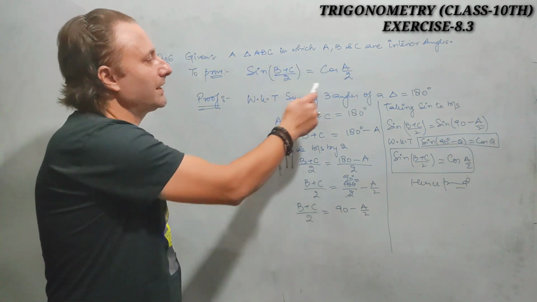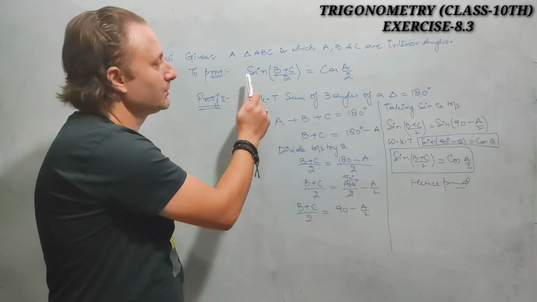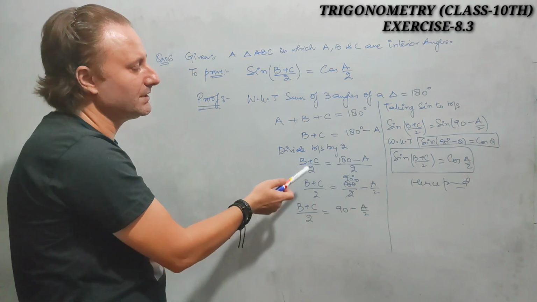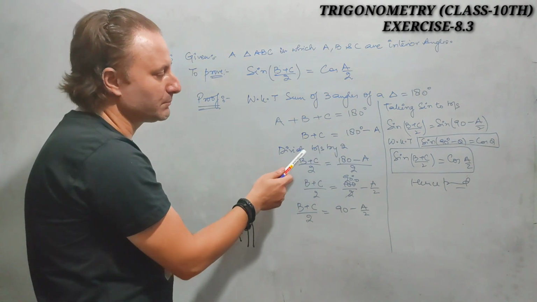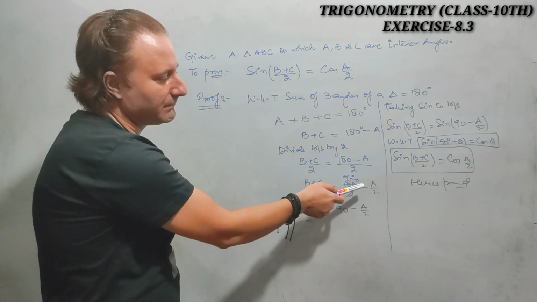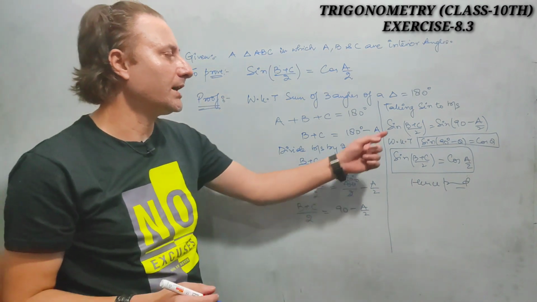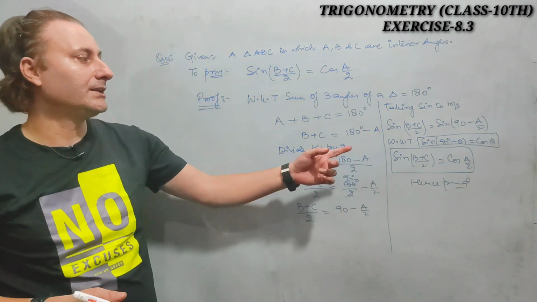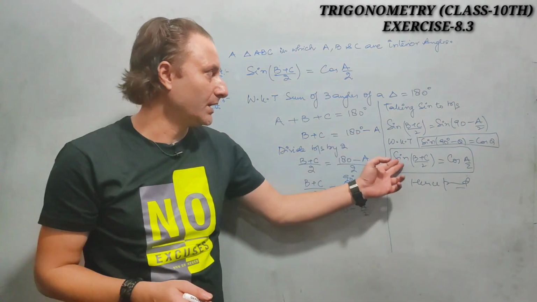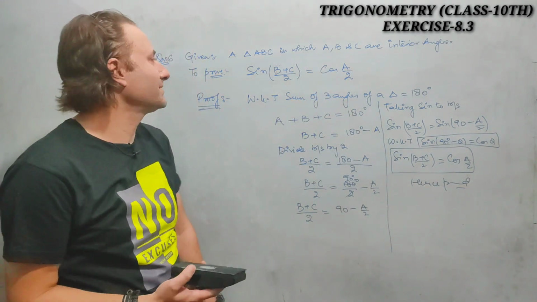Then I just had a look here and I saw B plus C is at one side. So I just kept it here, took A that side, and then I saw 2 is needed under B plus C. So I divided both sides by 2, it remains the same, and then I just bifurcated this. I got 90 minus A upon 2, and then sine was missing. I took sine both sides and then used the formula sine (90 minus theta) is equal to cos theta, and we got what was required, right? So we are done with question number 6.